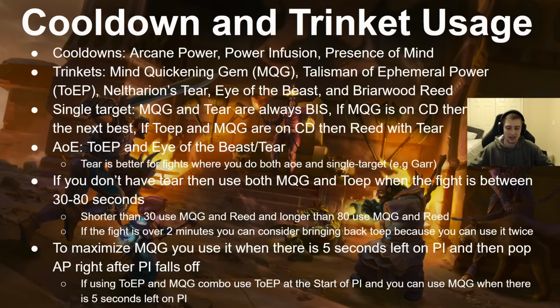So yeah, it's still a little bit undecided and there's not quite enough testing, but that's what I am doing because I do not have Tear. So that's how I'm doing it: 30 to 80 seconds. Over 2 minutes, I'll use Toep again. None of our fights are over 2 minutes anymore, but that is how I do it.